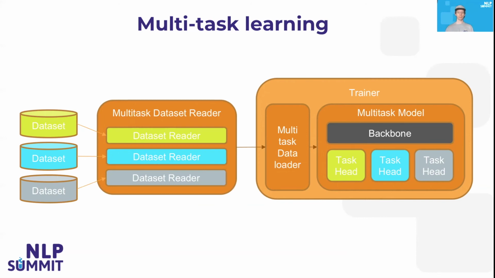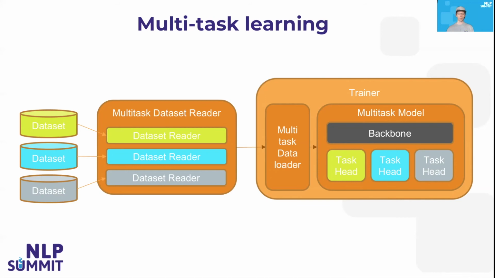First, you write a reader for every one of the datasets you want to use. Then you configure this supplied multitask dataset reader to use the readers you wrote, giving each of them a task name. I use colors instead of task names on this slide. The multitask dataset reader reads the instances from all the readers and attaches the name of the task to every instance. Over on the model side, we read those task names out of the instances and change our behavior accordingly.